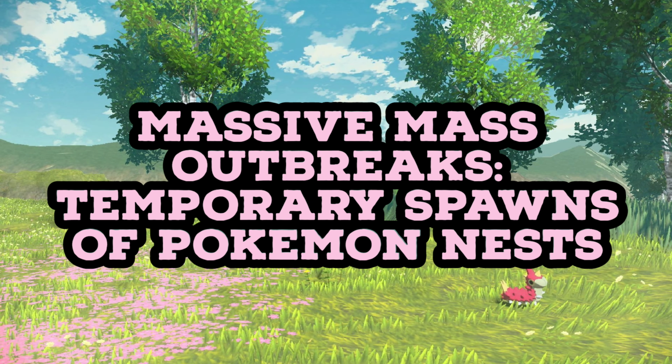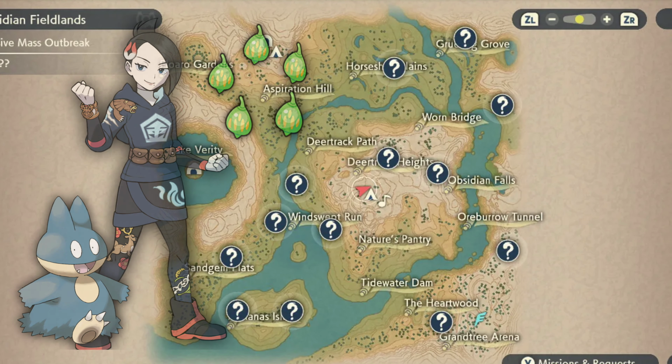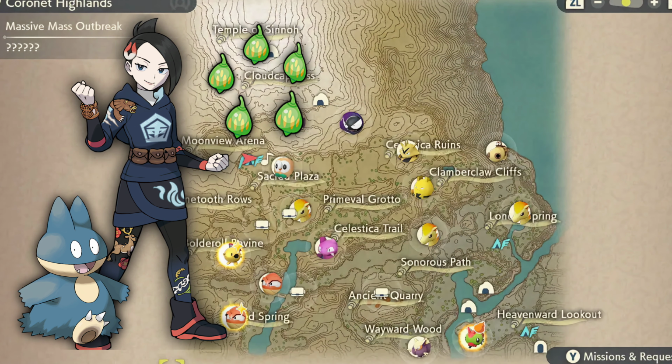So the last thing I want to talk about with you guys today are massive mass outbreaks. Massive mass outbreaks are temporary spawns of Pokemon nests that are fantastic for alpha hunting. The problem is that when you first go into an area that has a massive mass outbreak, you don't know what Pokemon are where because all of the nests are hidden. Thankfully, the game has an answer for this. You can give 5 Aguav berries to Mr. Munchlax, and Munchlax will tell you what every Pokemon nest is in a massive mass outbreak. The only problem with this is that Aguav berries are uncommon and fairly annoying to farm.